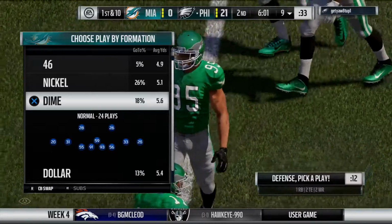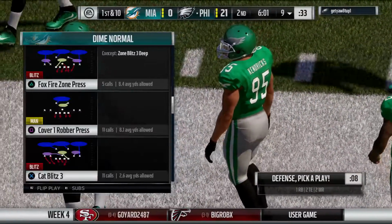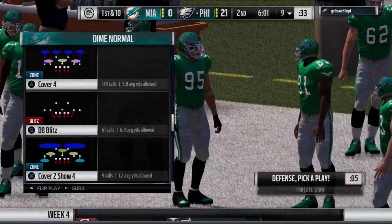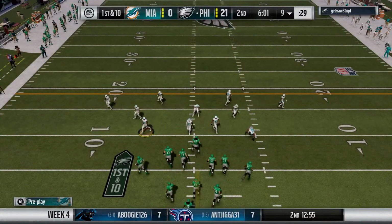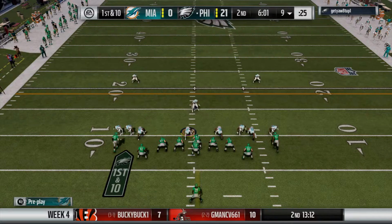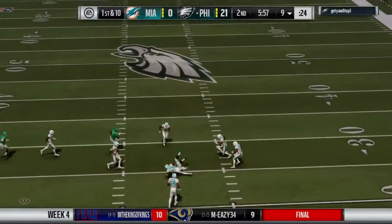Good drive last time. Really effective passing the football. Do you maybe mix it up, now go to the ground game and surprise the defense a little bit? I would anticipate the defense making some changes, but I wouldn't necessarily just absolutely go in the opposite direction. They're doing so well throwing the ball. Yeah, well, I wouldn't change it up until they showed me a reason to do so.